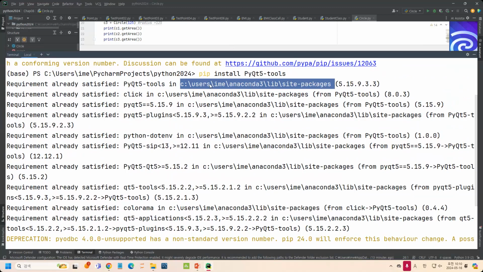This is the directory where you put the PyQt5.